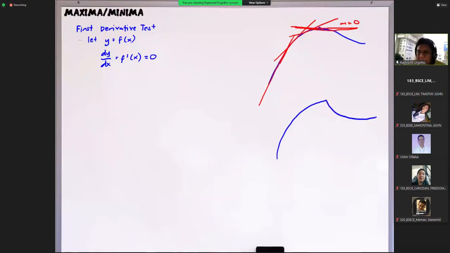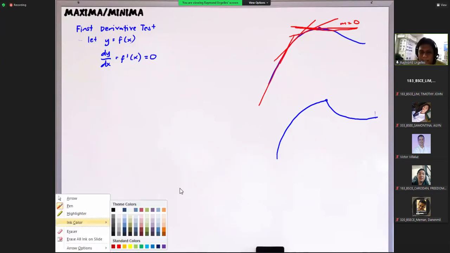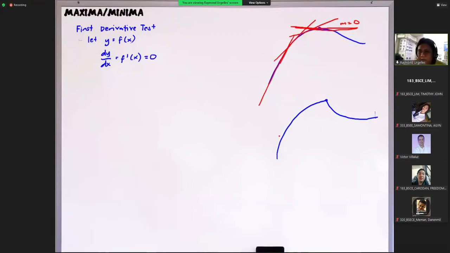So yung isa pang possibility natin is pag for example, ganito yung curve natin. No? Okay? So, pag ganito yung curve natin, diba? So then, we can say that this is our maximum point. But as you can see sa point na yan, diba? So, makikita natin na pagdating sa left-hand side natin, okay? So, ito yung slope natin dyan. Diba? So, this will be our slope. Okay? Nakuha ba? Sa right-hand side naman, ito yung ina-approach na slope natin. Okay? So, kaya makikita natin dito, diba? So, na pagdating doon sa mismong point natin, diba?